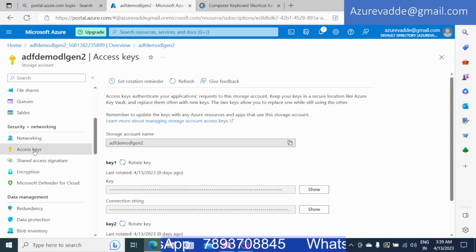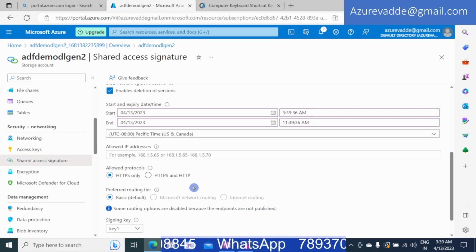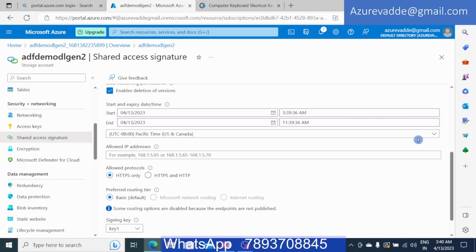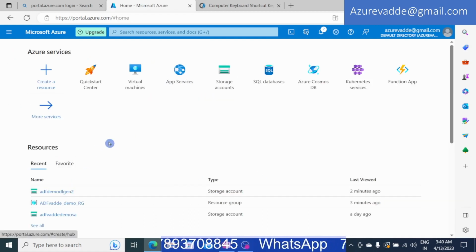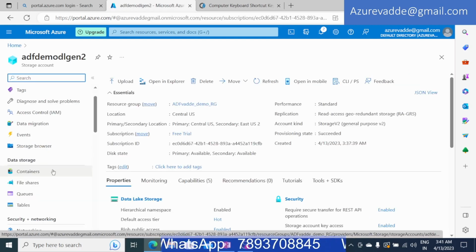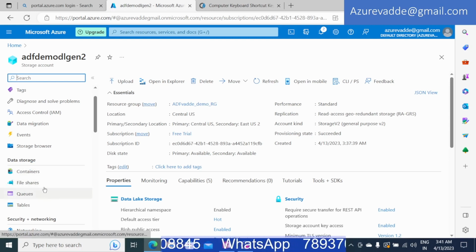Using these keys, we can give the permissions to access this storage account. It is similar to the storage account we have seen. We can create the containers. On the left side, under data storage, we can see containers, file shares, queues, tables.